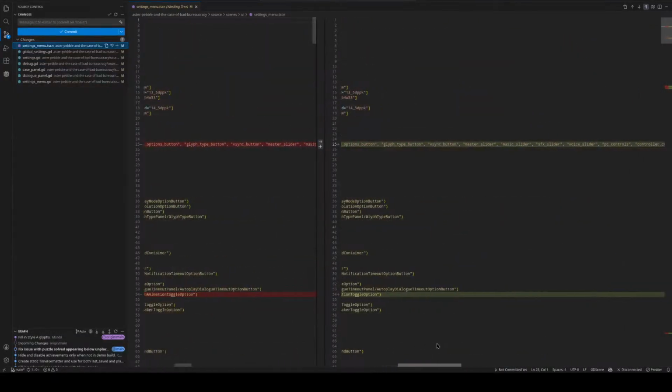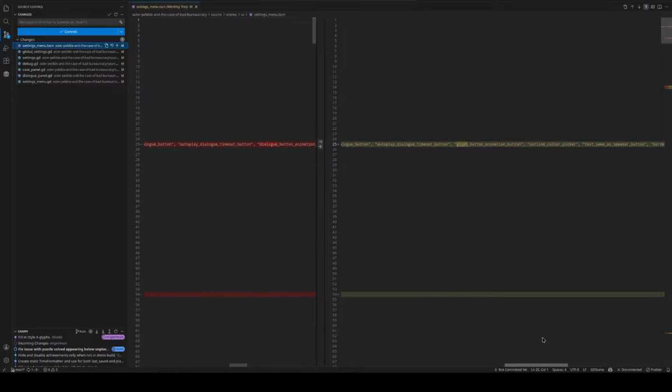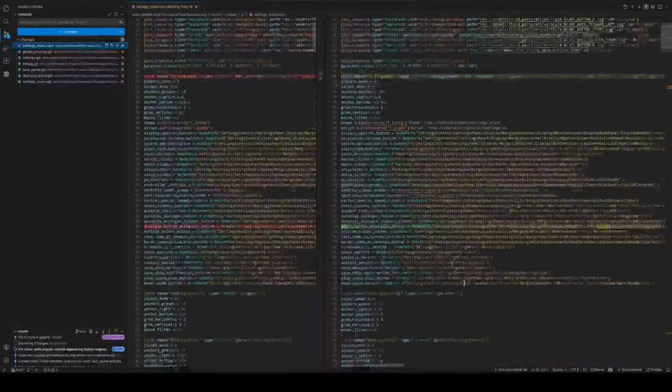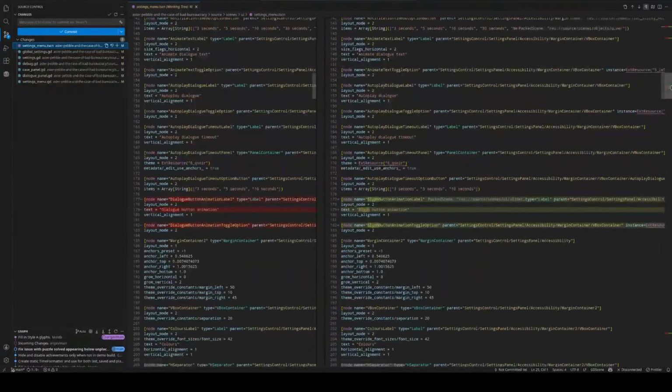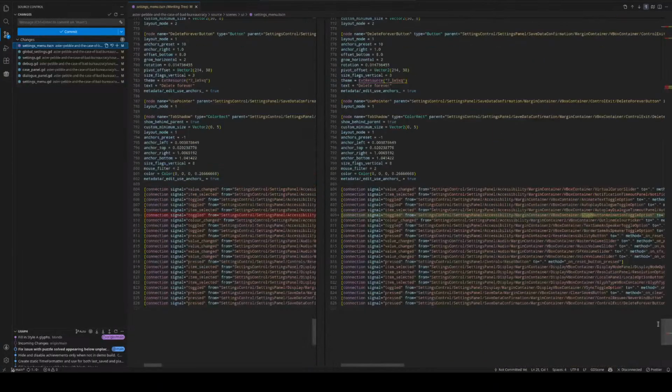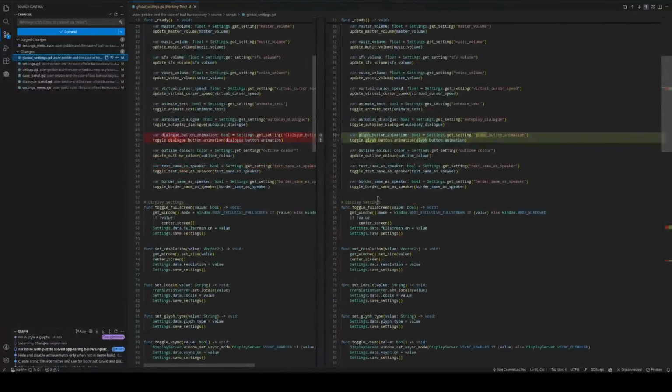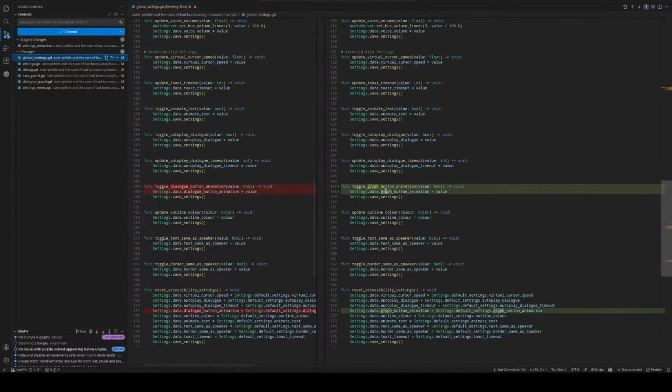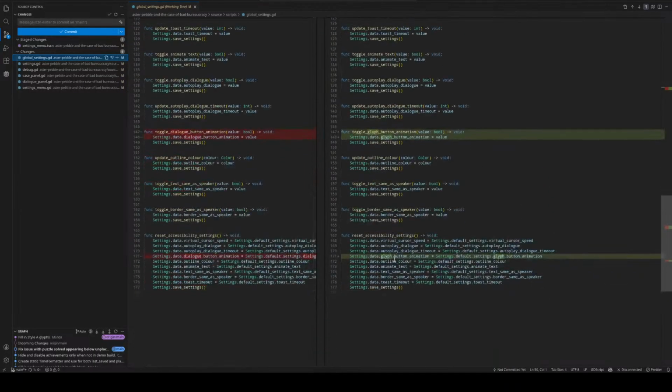So what is the change here? Glyph looks good there. Okay, those look good. And then in our global settings, we've got the four changes there. Looks good.